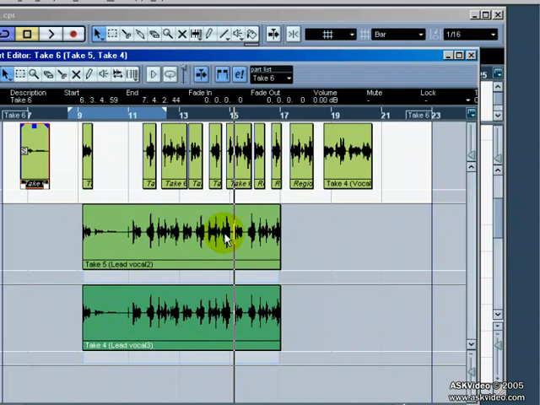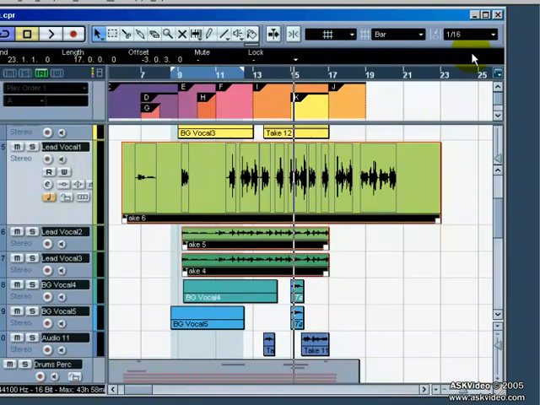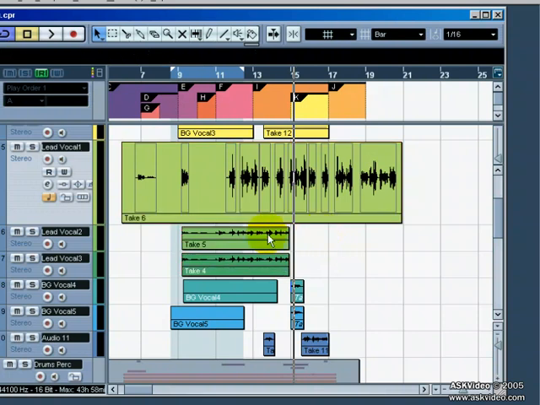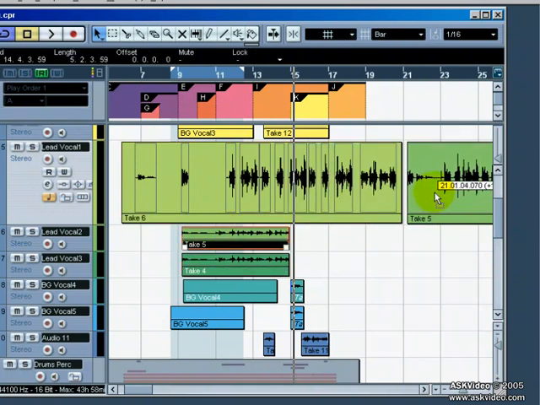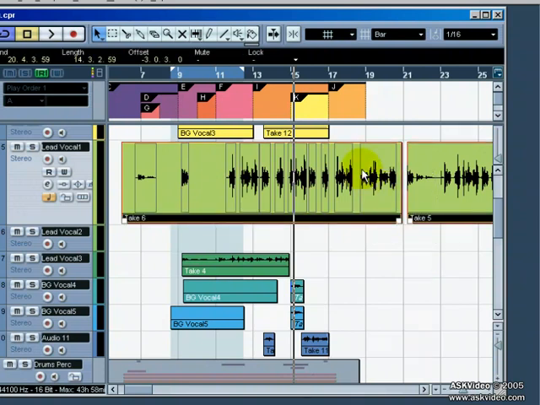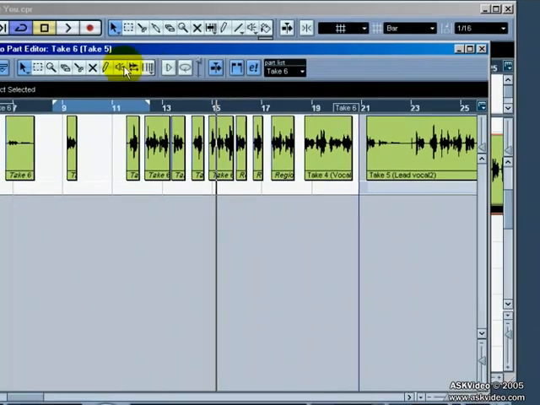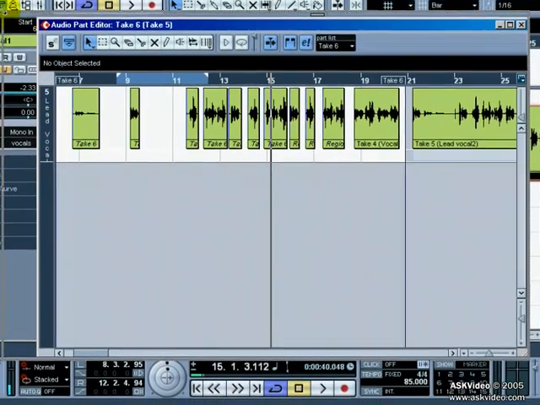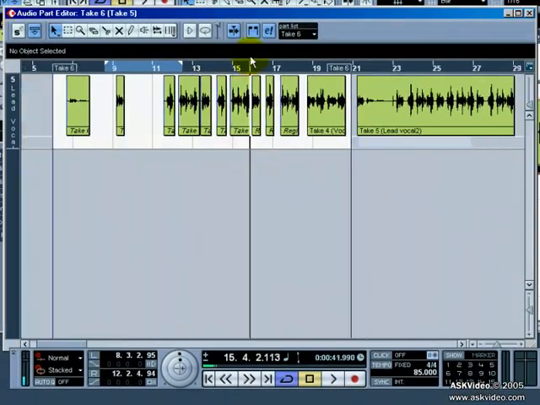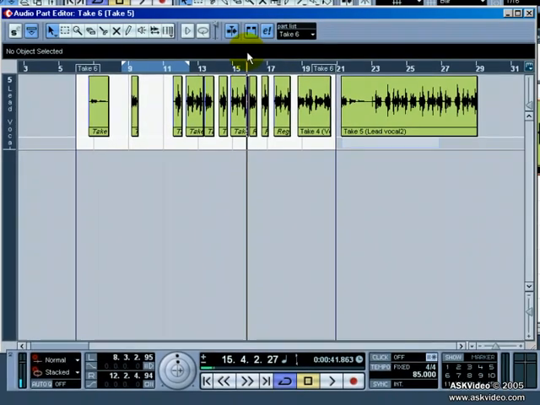Now let's try this. Close the window. And move this part beside this part. Let's highlight them both and open up the audio part editor. Now let's choose the different parts.